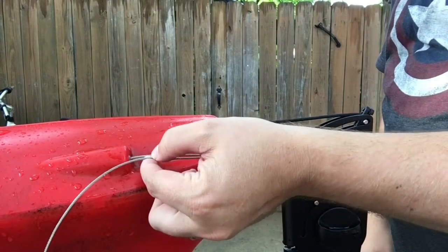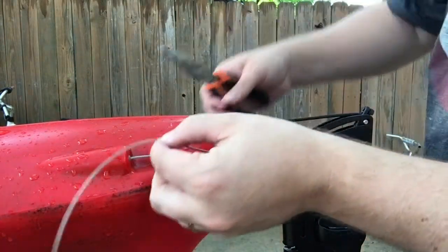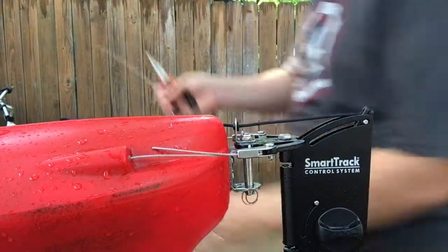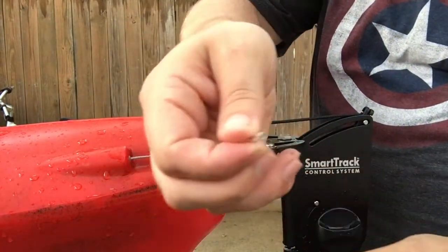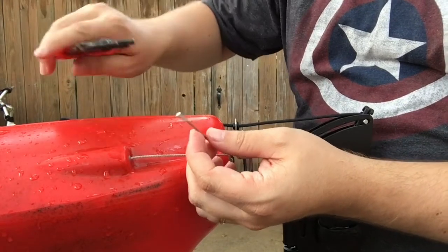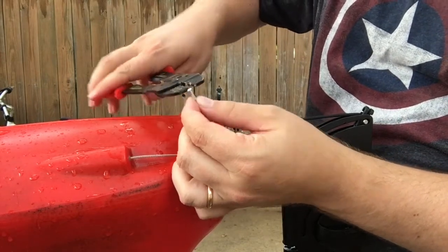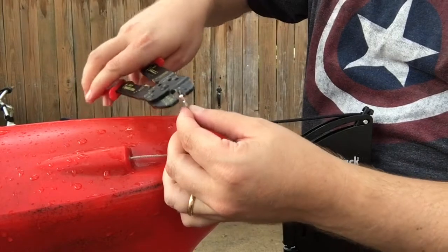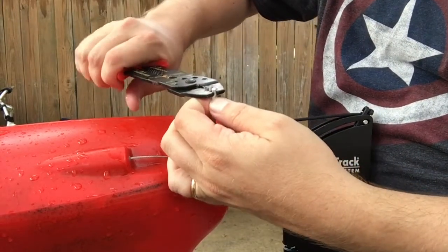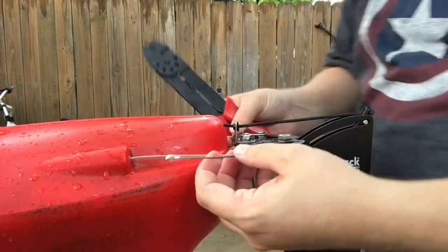Okay, so I'm gonna cut these just a little short of where they would go back in there. They're not gonna be touching it anyway, but that way I've got plenty of extra to use if I need to. So I'll just cut them off right there so we got rid of all the excess. Now we're gonna take our cable ends and put them right on the end, and then we'll just crimp them on there. Make sure your crimp's nice and tight. So you've got a nice end on your cable, and we'll do that to both sides as well.